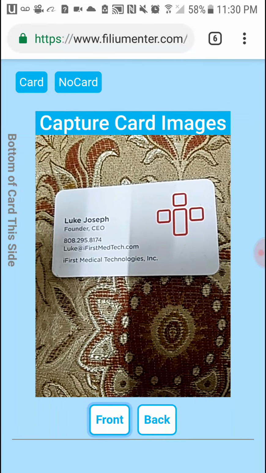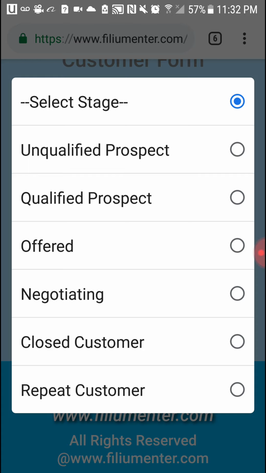So you say, let's say a qualified prospect. So you discussed, and it's a positive outcome. If it's something you've offered to them already, maybe you met a teammate of a company that you already are in negotiation with, you've already gone through the initial discussions, and now you're offering something, you'll select offered, negotiating, or a closed customer, right? So we know all the jargon there.